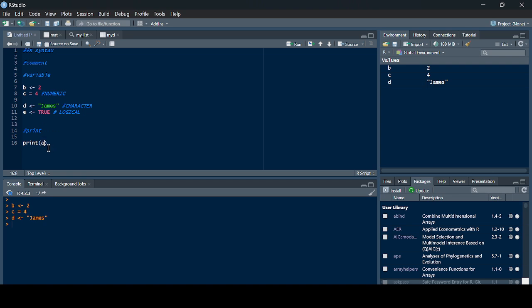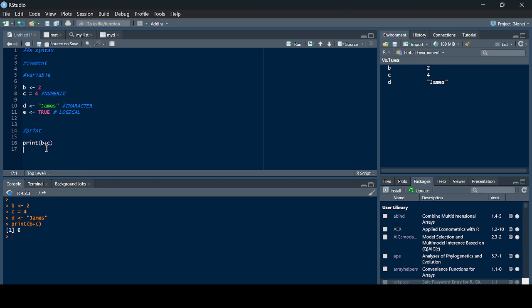If you put A plus B, there is no A. Okay, B plus C. Okay. If you hit Control and Enter, it will provide an answer.